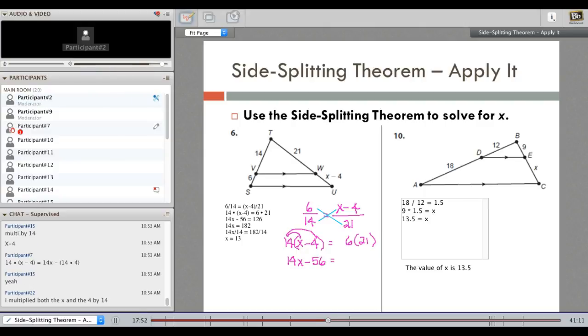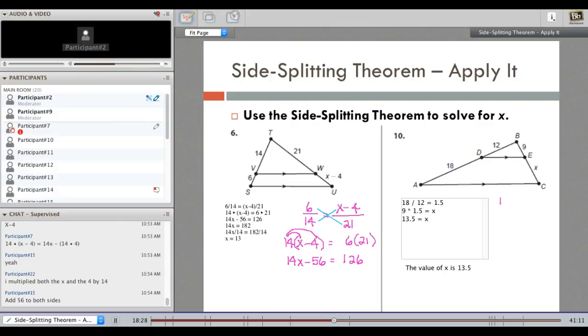Okay? Now on the other side, that's more straightforward, right? Just 6 times 21. And then I think you guys can follow what Ben did from there. Okay? But I just wanted to point that out on number 6. Now on number 10, I love how Will did this. He set it up a little bit differently, correctly. He just didn't write out the entire proportion to begin with. He divided 18 by 12 first, and then cross multiplied kind of all within those first 2 steps.